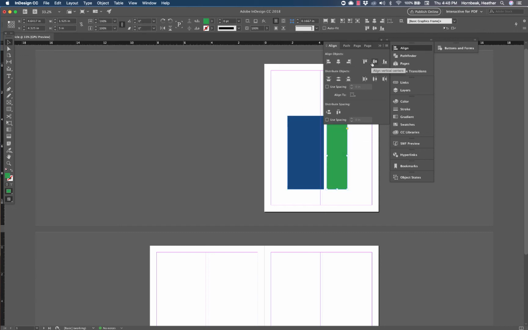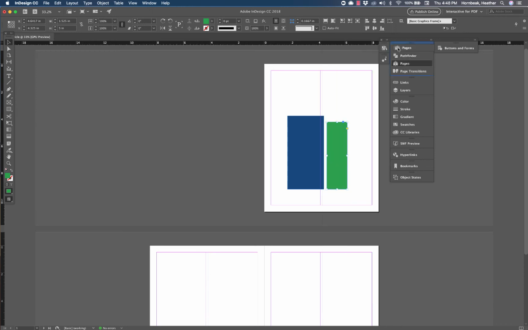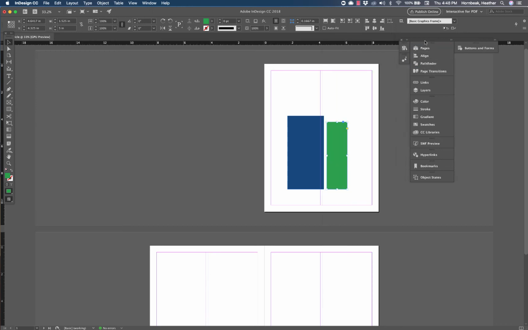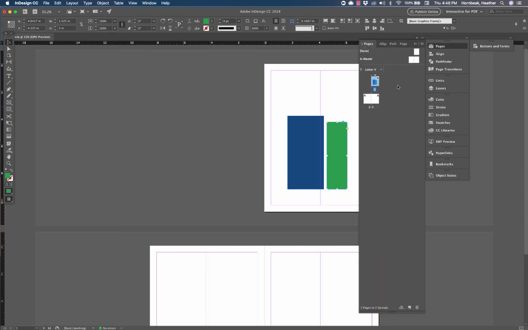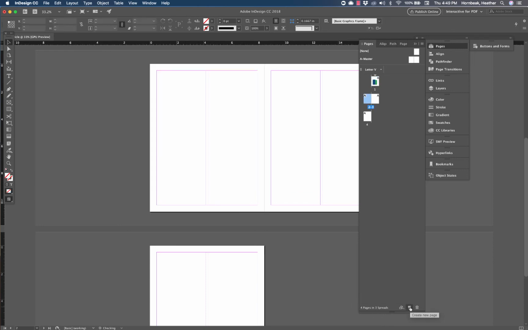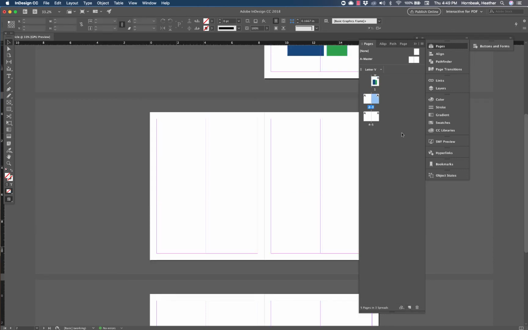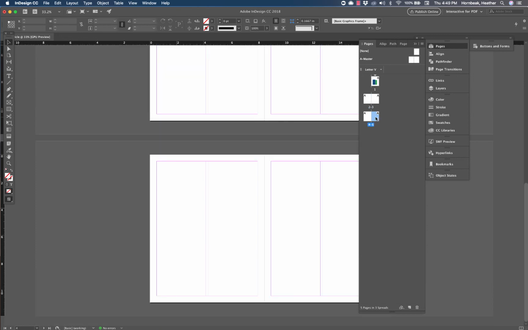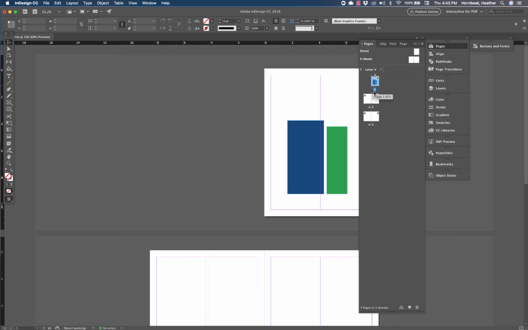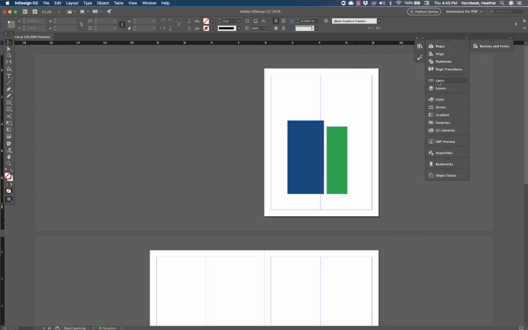Let's do this one. You'll probably mostly use these right here on the top right. So align, pages. This one's usually at the top right here. So pages, usually the most used window here. So you can see all of your pages at once. If you want to add a page, you can add it like so. Double click on it, go straight to it. And that's pages and links.